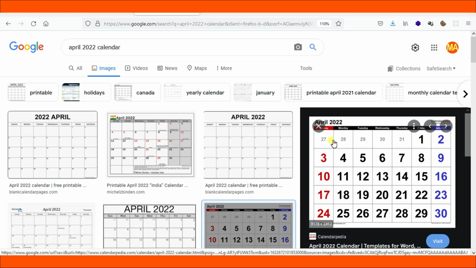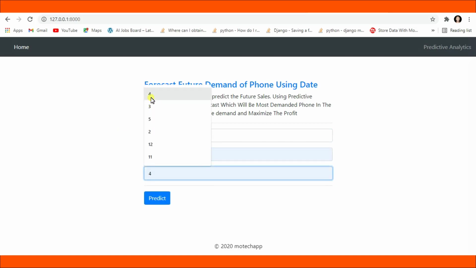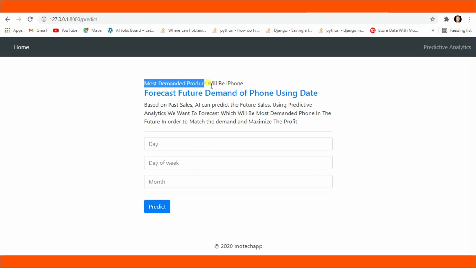Monday is 0 and Sunday is 6. So 4. Day is the date, which is 1st of April, then the day of the week is 4, then the month is 4. Then I hit the predict button. You can see the most demanded product will be iPhone.